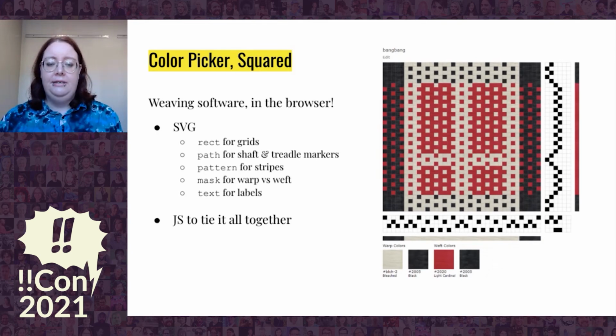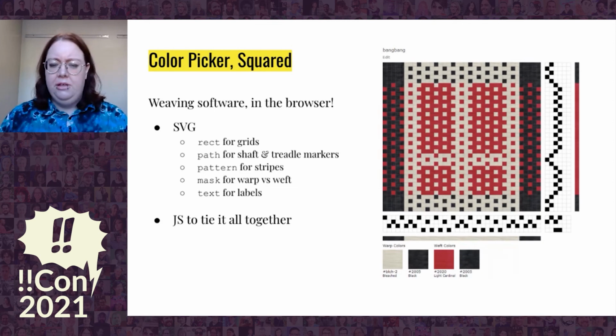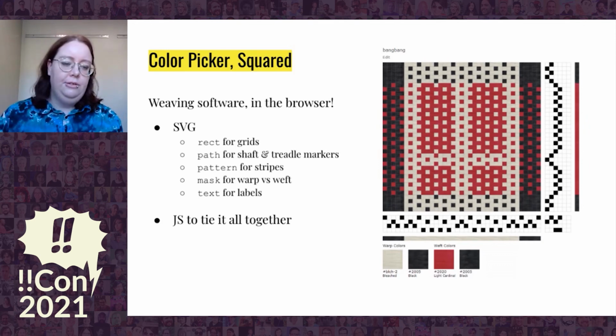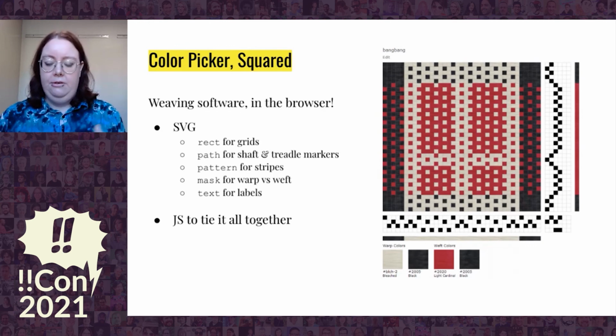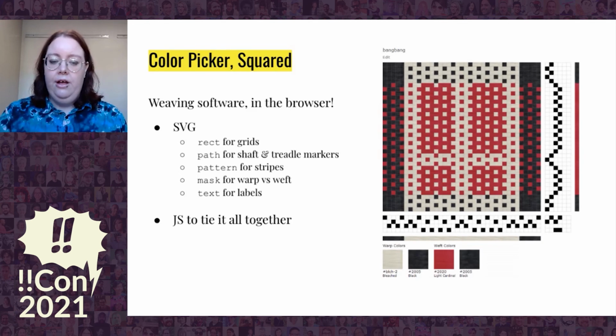The stripe tool used divs because that was good enough, but this requires more complexity, and that's where SVG comes in. If you're not familiar with SVG, it's just a tool that lets you draw based on coordinates, like draw a rectangle that's 100 by 200 starting at some specific point. The skeleton of the draft we can draw based on those rectangles, and then the colors are defined by patterns. You can describe your warp and your weft stripe with patterns in SVG, and then make a mask that describes the texture of the cloth based on the weaving instructions that you can see in the draft. If the warp thread should be on top, then the mask will let the warp color through, or it will cover it with the weft color, just like the way fabric works.